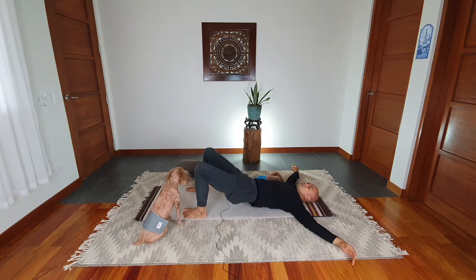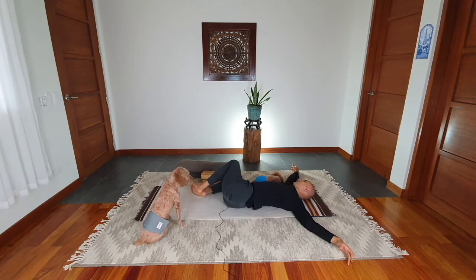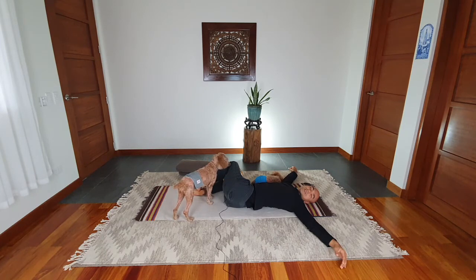Inhale, lift the hips up, and can you transfer the hips to the left side as you allow your knees to come down on the right. If there's space in between the knees, you can grab a prop, support the legs. You can gaze towards the ceiling or towards the left shoulder. Come into this reclined twist.